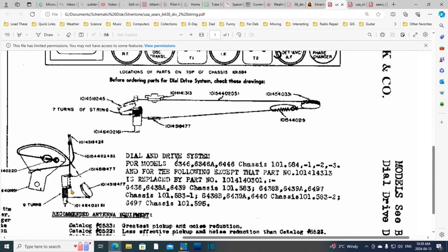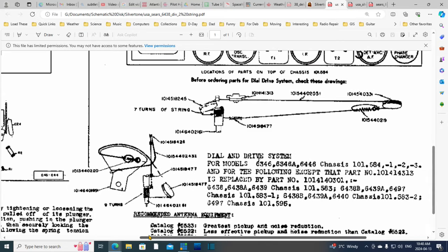And then we have a very difficult to figure out string thing here. But I don't have to worry about it because all that is for later. And what is it actually moving though? What is this here for? What do they call it? Is there a name for it? Band change thing? Well, it's got to be moving the band switch.